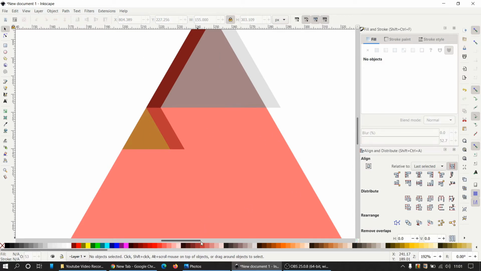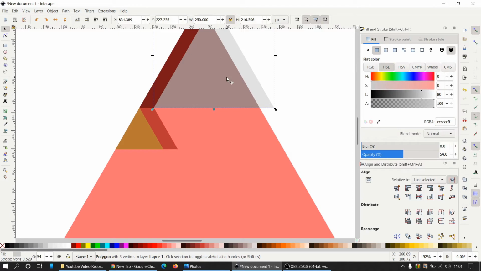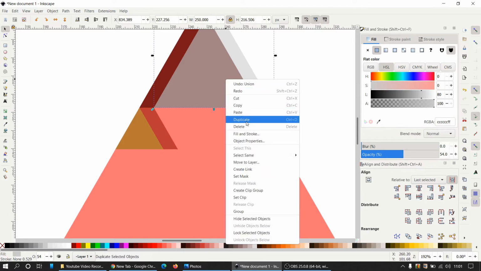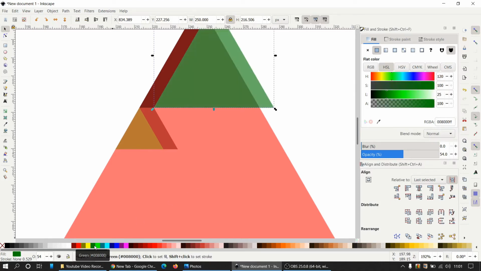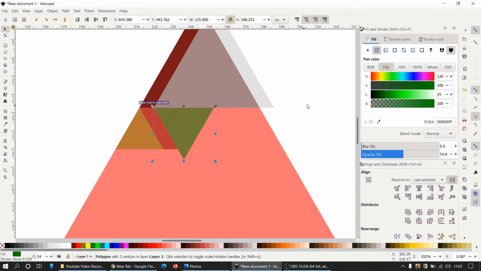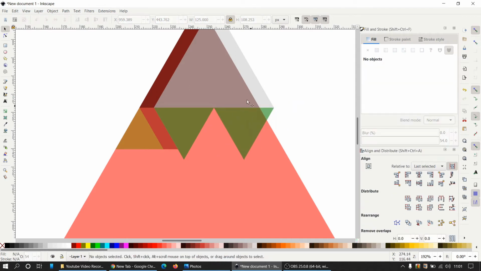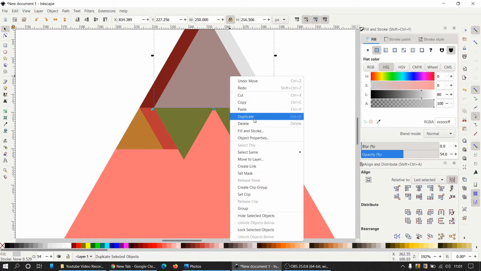Okay, now click on this triangle, right click, duplicate, and let me change the color of this to maybe green. Flip it, and we should change the width of this to 125 pixels. Okay, 125, and move it here. See, it snaps perfectly. Now again, right click, duplicate, and see until it snaps here. See, this is how it should be placed. Okay, now right click, duplicate.